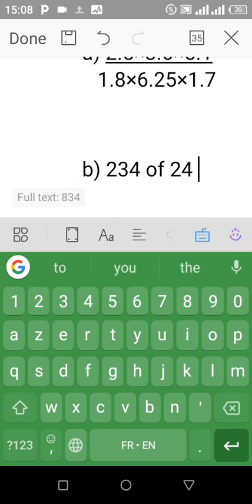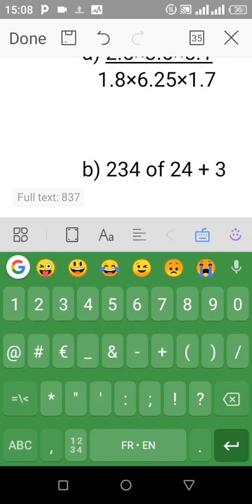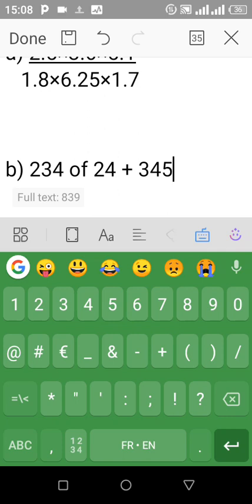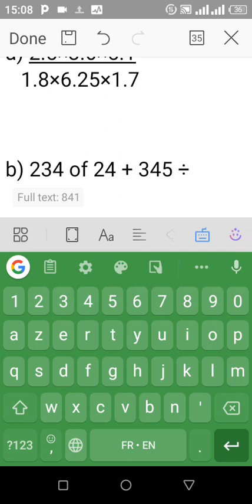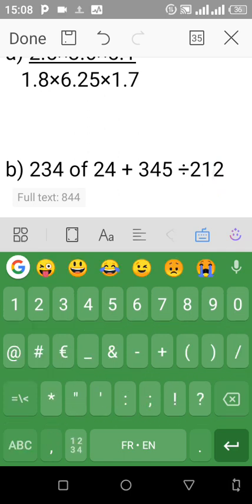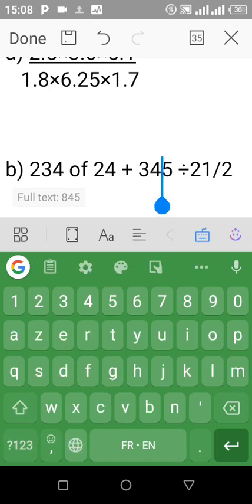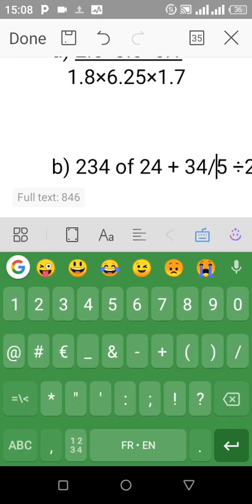24 plus 3 and 4 feet. I will first of all write like this. By the end, I will adjust. Divided by 2.5. Now when I write like this, how will I put the half? I will click in the middle here and come and take the slanting line. Here is the slanting line. I click on it, it will separate the 1 and the 2. I come and do the same thing here. Just put the slanting line in here.